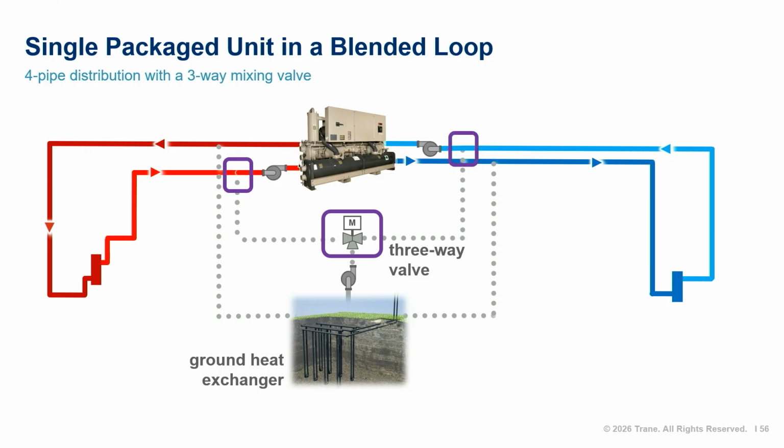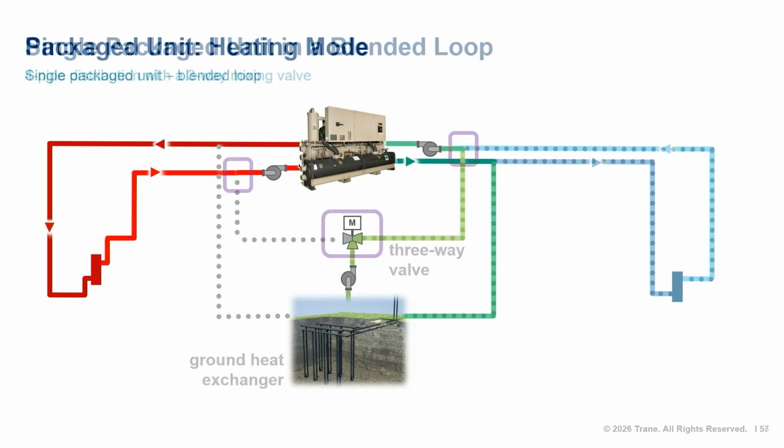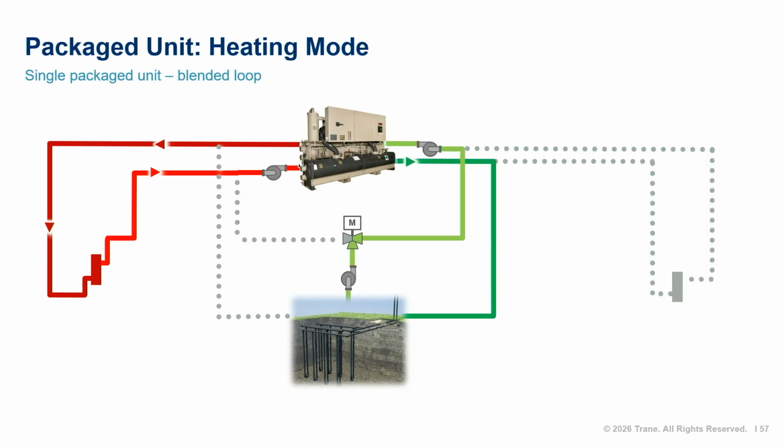Operationally, the system controls will control the unit to the larger of either the heating or cooling loads. When the system is commanded to operate in heating mode, the unit controller will control to the leaving condenser fluid temperature. The 3-way valve is positioned such that the fluid leaving the Borefield is directed to the entering evaporator of the heat pump, where this fluid is cooled down and sent back to the Borefield. Cooling mode would change the process over, sending chilled fluid to the cooling load and sending the rejected heat to the Borefield. So what about simultaneous mode?